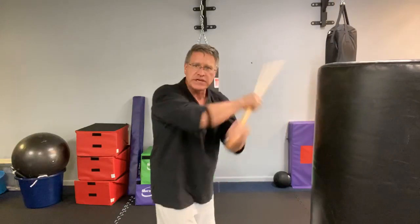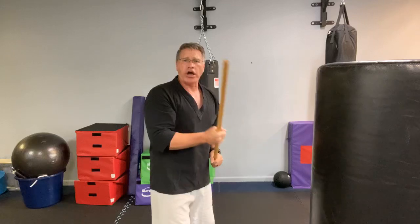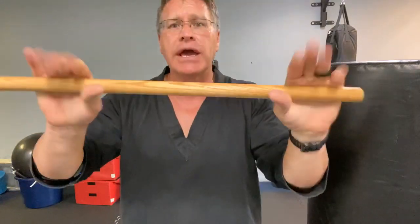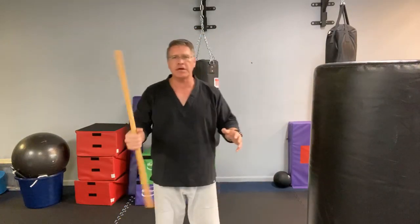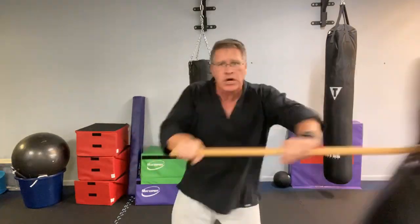From there: thrusting, slashing, or chopping at all different angles. You can come through horizontally, go down into the knee, down on top of the head, thrust and lift them up. You can also slide your hands to the other side, using the back side to come through and thrust that way. Turning it into the other hand, you can also flip it into the two-handed push-up position — coming in from here, which one viewer noted reminds them of a knife-hand technique. From there, striking here, striking down, striking up, changing hands.